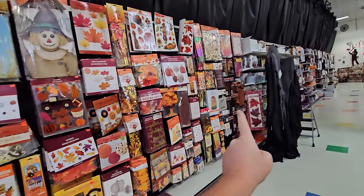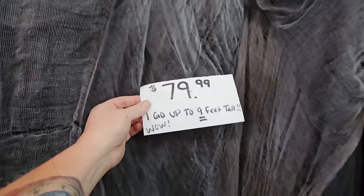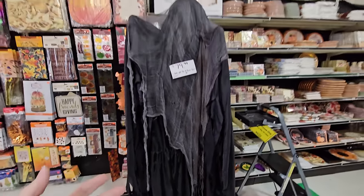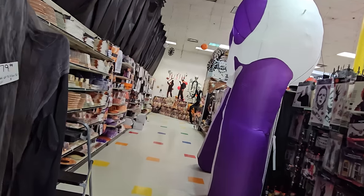These are all fall decorations down through here, at least until you get to this guy - what the heck? He goes up to nine feet tall for $79.99. I don't think he's an animatronic; I don't see any kind of sensor or foot pad. Apparently it's just something where if you want him to be taller, you can adjust something in there and lift it up higher. Oh my gosh, look down at the end of the hall - I can't wait to get down there.